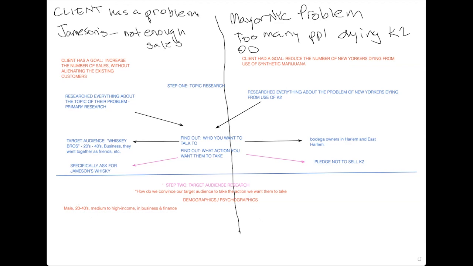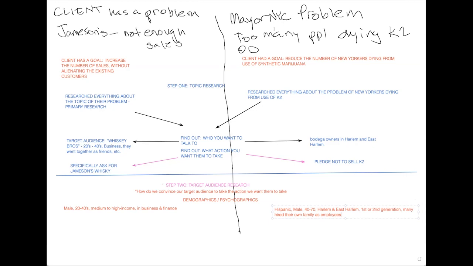Now, we found those demographics. We found that bodega owners survey in Harlem and East Harlem, and our demographics were majority Hispanic, majority male, between 40 and 70, living in Harlem and East Harlem, and majority either first or second generation, and many hired their own family as employees in their bodega. All right, so those are the demographics.